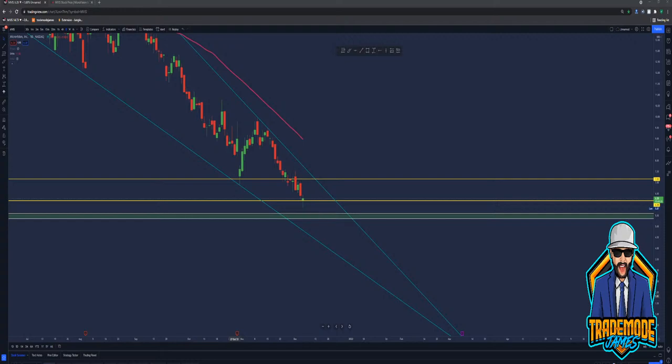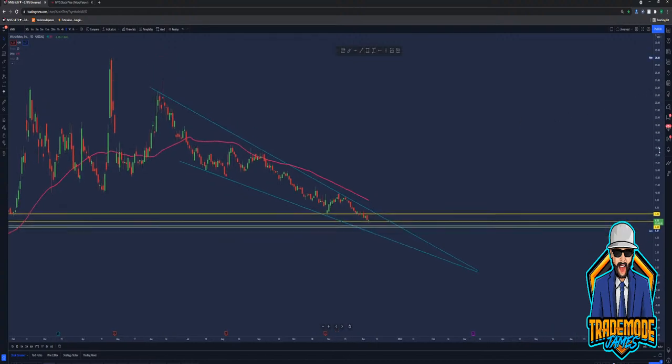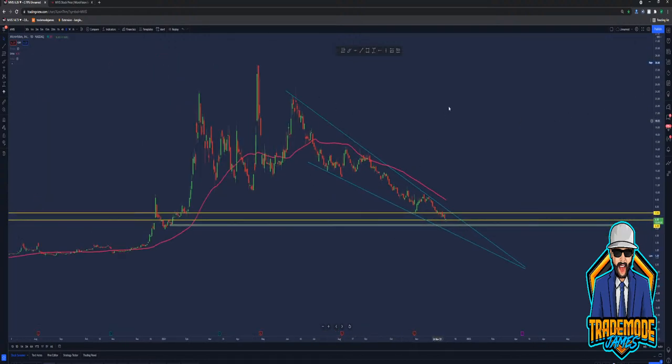So with all the negatives, let's get some rockets in the chat for Mavis. I know it's hard. One day this thing is going to pop off — it's going to be insane. We're all going to be sitting here watching this on the stream and it's going to be absolutely beautiful to watch this thing reverse and get back up to where we know it should be. Imagine an OEM deal — I can't even imagine the violent spike that's going to happen when we get some kind of news of a partnership.